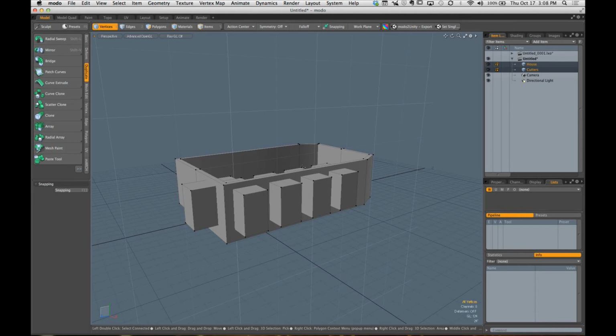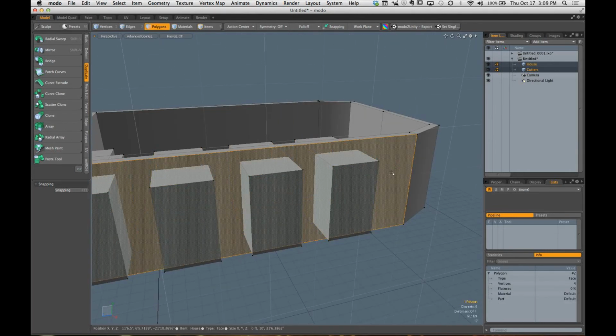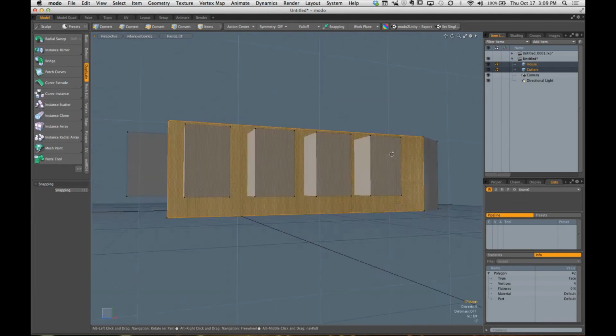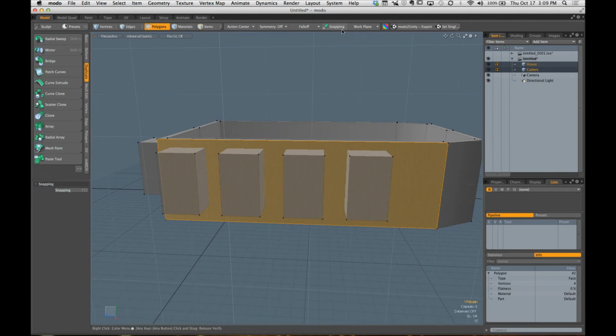The work plane, in essence, is nothing more than a grid. All grids have a center point, okay? All grids have a dead center. Now, you don't see the center point of the work plane, but it's there. I want to align my work plane to that shape there, okay? That's where I'm going here, okay? I've selected a polygon, and then check it out. At the top of the screen, we have this really groovy work plane menu. Inside of that work plane menu, we have a number of tools, but the second one is align work plane to selection.